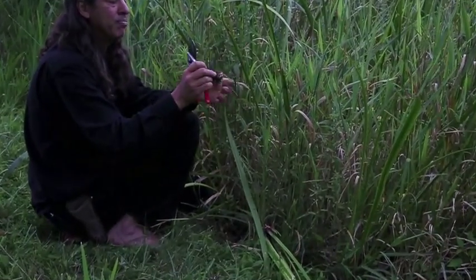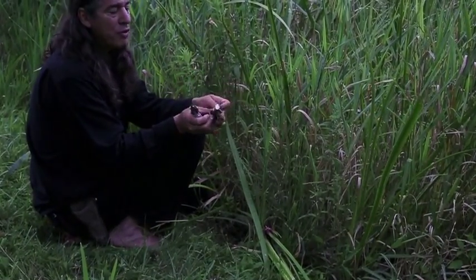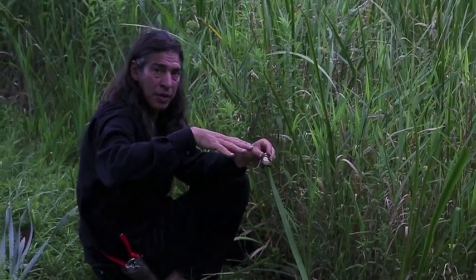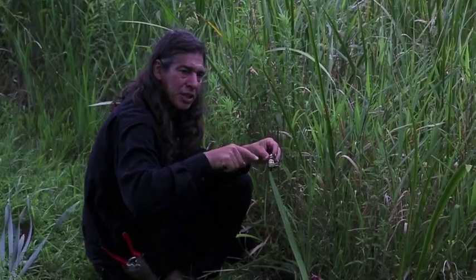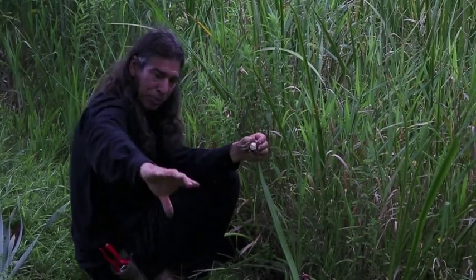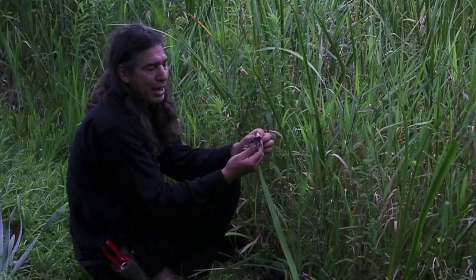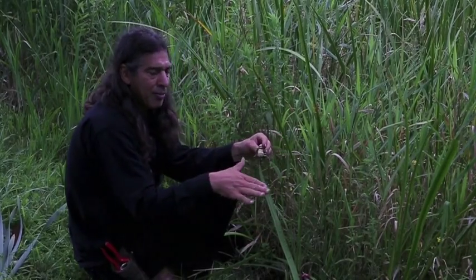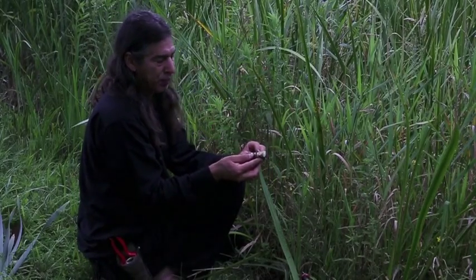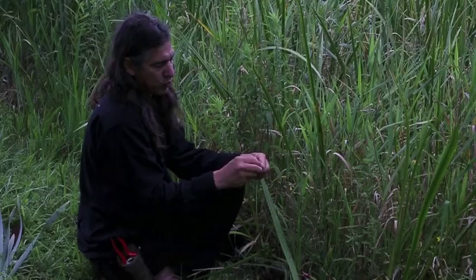So here's our rhizome. Often there's some green. Often the rhizome will come to the surface of the soil, and when it does, it photosynthesizes. So I just assume that that's fine too. Basically the rhizome will go below ground for a while, and then it's white, non-photosynthesizing, and then it'll come up to the surface as a new plant, and then you'll have some green photosynthetic material. And that's fine as well.